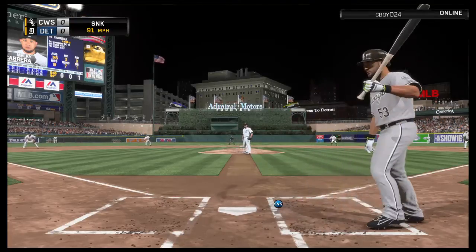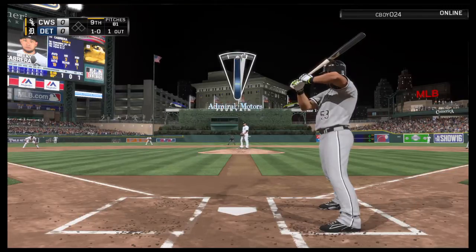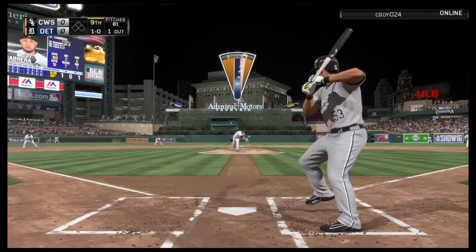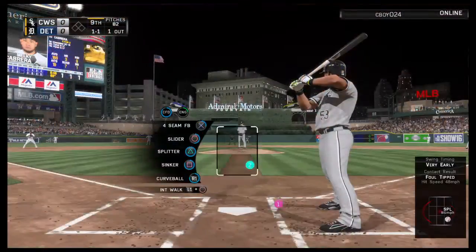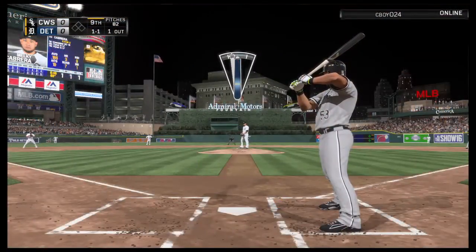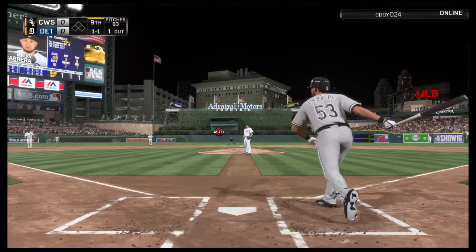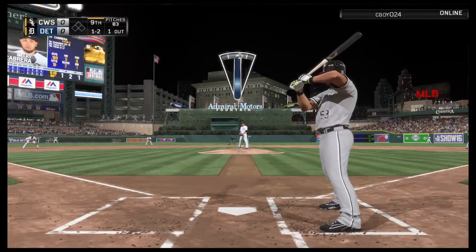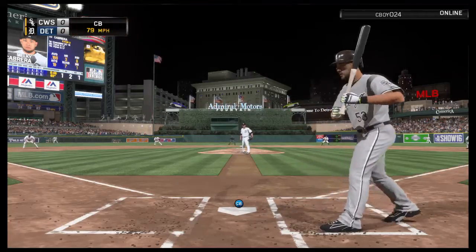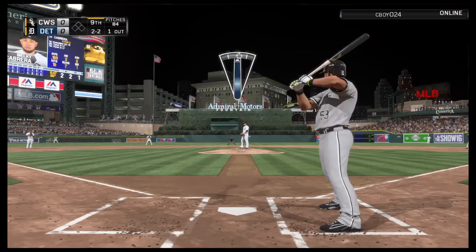And this one's not close. It's in the dirt for ball 1. Very weakly on the ground. That rolls foul for strike 1. Bases are empty, 1 man out. A little behind on that swing, and now he'll try to shorten up maybe and protect the plate. And he'll lay off the curveball that's in the dirt that time, and it's back to even now at 2-2.